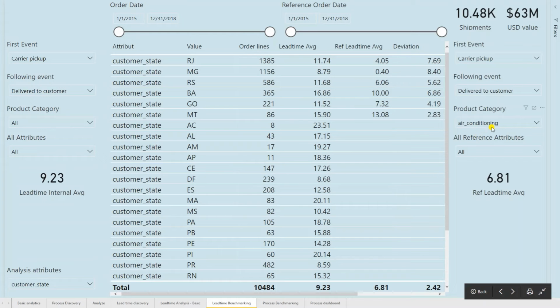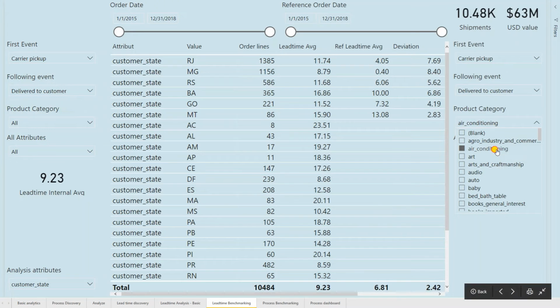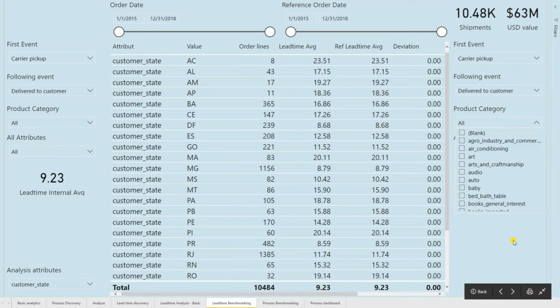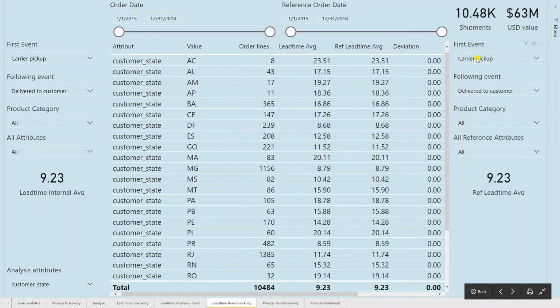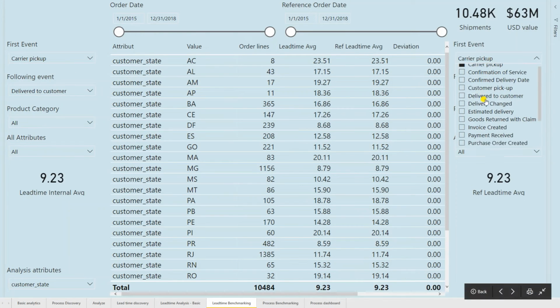In this way, I can select any type of comparison scenario, and I can even do that based on the definition of the lead time. So I can compare two different lead time definitions to each other. If we stick with carrier pickup to delivered to customer on the left side, I can compare that to, for example, what's the lead time when the customers pick these goods up themselves.